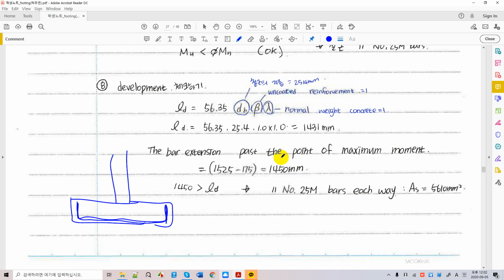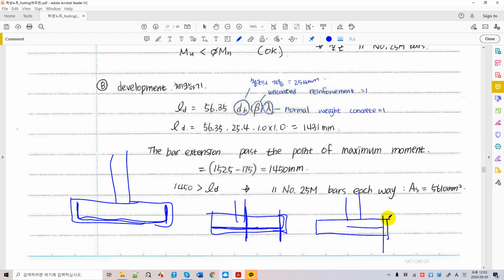But fortunately, this is 1450 and this is 1431, so you are okay. You don't have to do this. You just go and get the sections with straight bars, because you have length here, from here to here, and these are the cover. You have enough extended lever length, which is greater than what you have to have for developing length, which is LD over there.